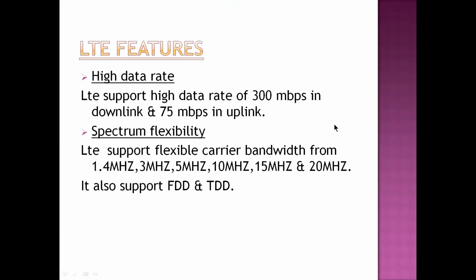So coming to LTE, why did LTE come? Because it supports Release 8, LTE Release 8, which came in 2008. It was supporting up to 300 Mbps in downlink and 75 Mbps in uplink. Later, new enhancements came like carrier aggregation. We can get up to 150 Mbps in uplink nowadays, and 2 Gbps data rate in downlink. So it's just an overview.